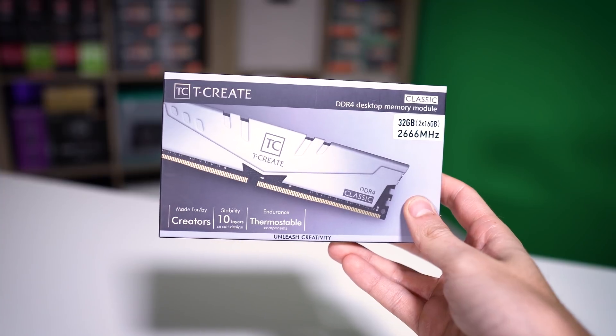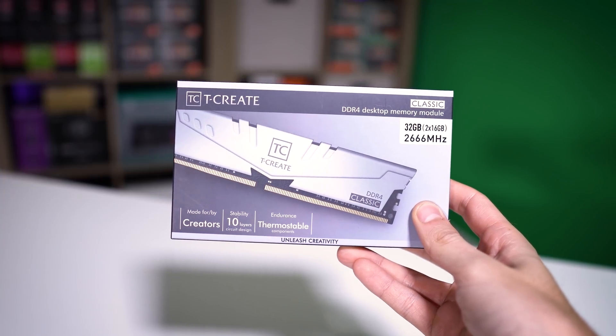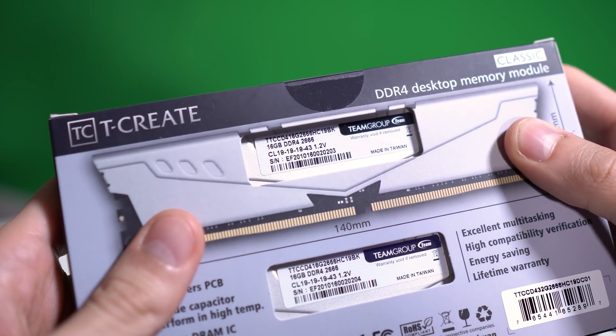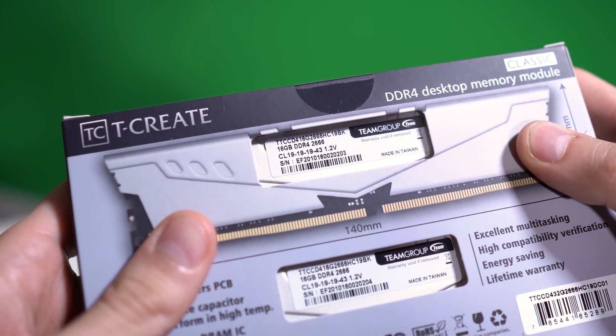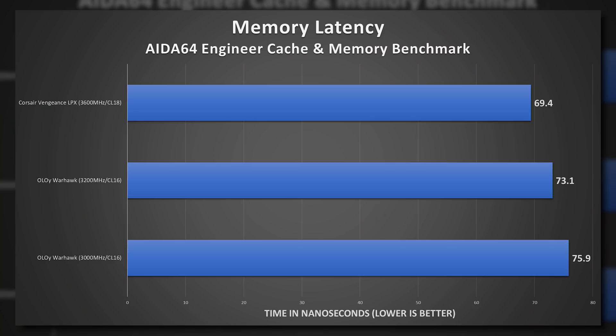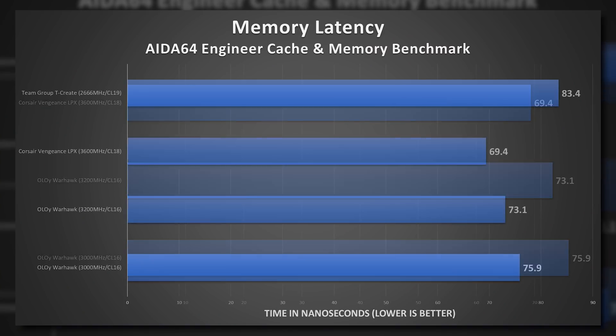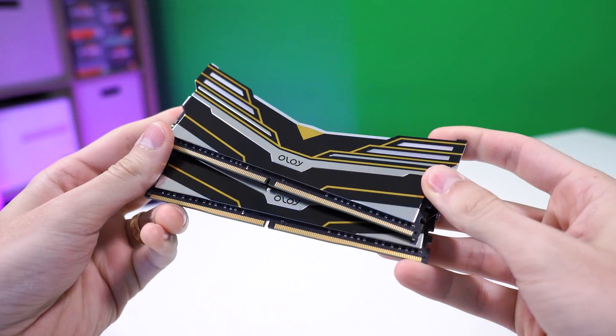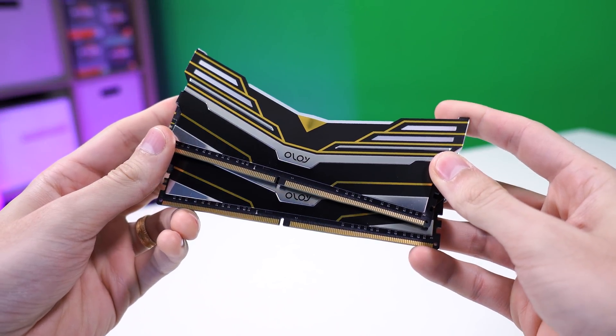To show the opposite side of the spectrum, I also threw in a Team Group kit with higher latencies and timings. Every kit of RAM has its purpose, and the purpose of this kit is not gaming. This T-Create pair running at 2666 megahertz CL19 incurs the memory latency we'd expect, and would result in noticeable performance loss in a Zen 2 system.